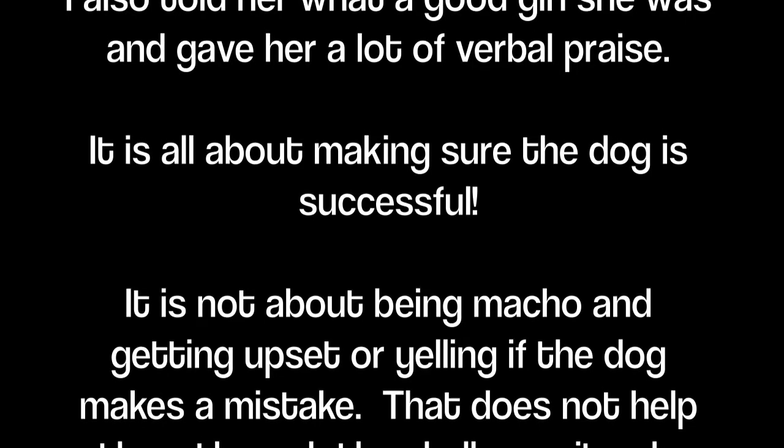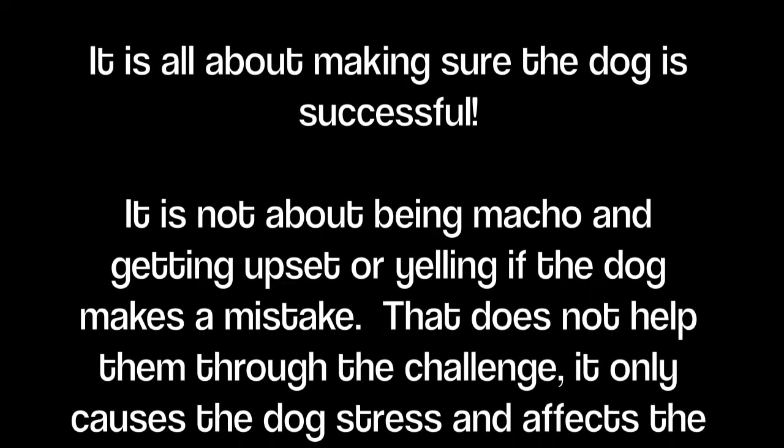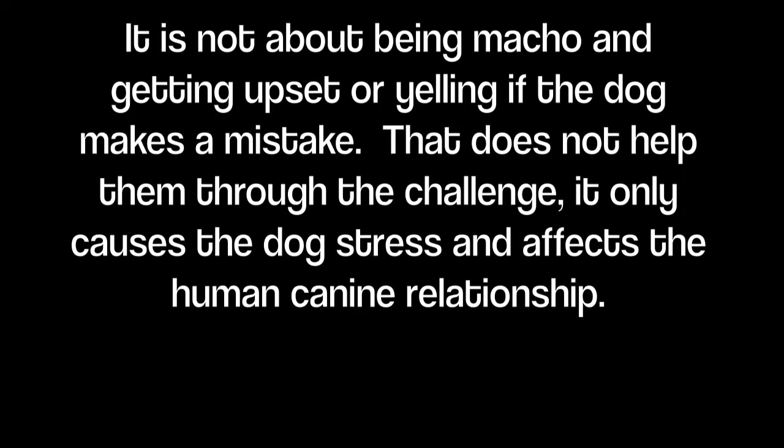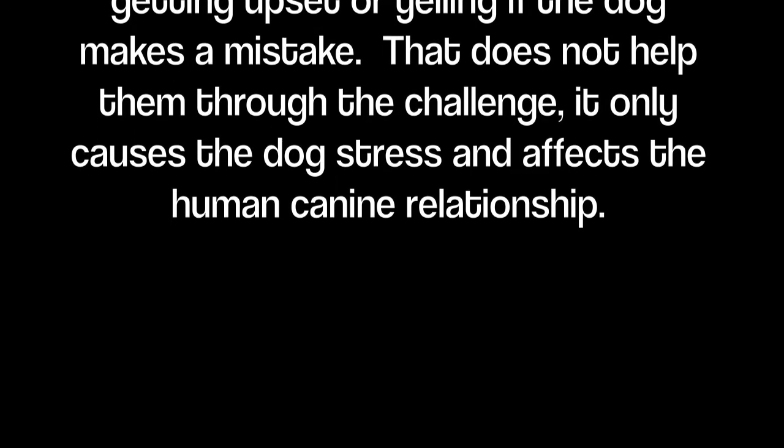It is all about making sure the dog is successful. It is not about being macho and getting upset or yelling if the dog makes a mistake. That does not help them through the challenge. It only causes the dog stress and affects the human-canine relationship.